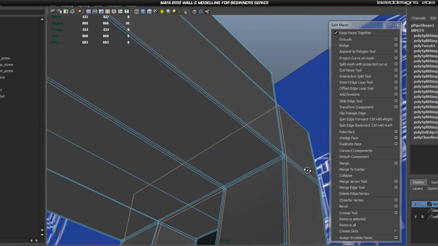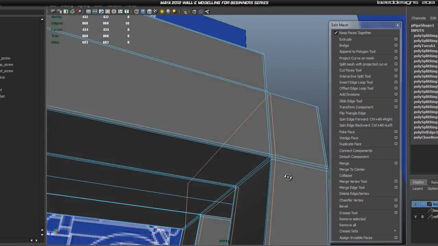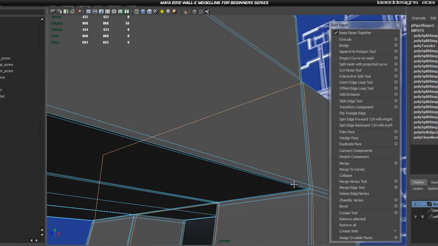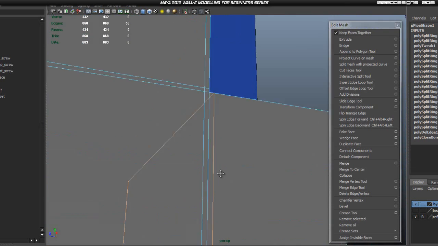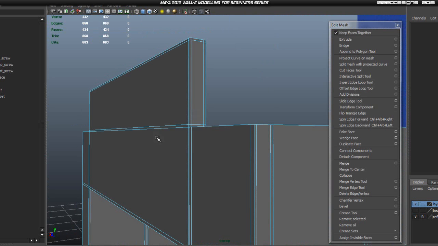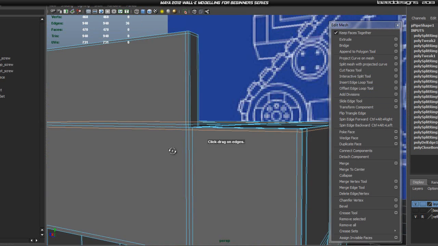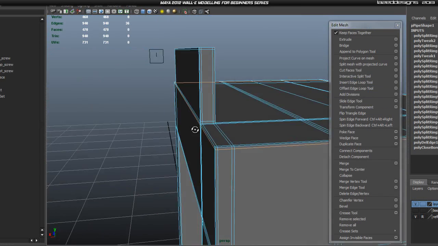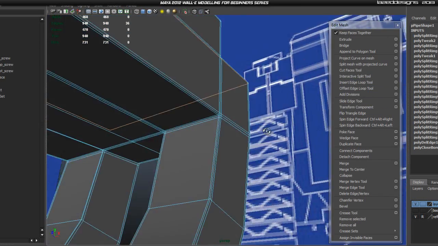Where is that going around? Oh, that's going around like crazy. Yeah, that should be fine. Okay, so I'm just checking that I didn't move it too much. Insert edge loop tool again, and we're going to need one on the bottom here, so this will hold that shape and that edge.